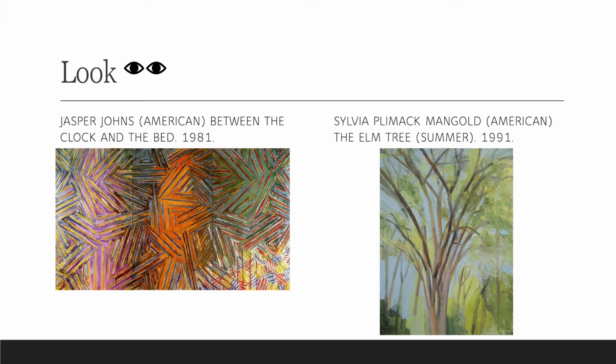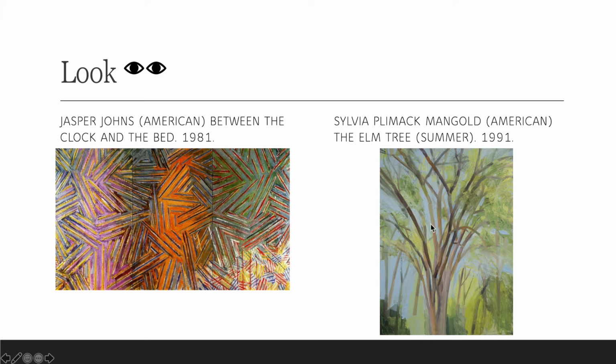So if we look at the artwork on this slide, the diagonal lines make your eyes move all around the page. Take a minute to study both of the works of art. Where do you see diagonal lines? I'll give you a moment to think about that. Okay, so in this image, we see diagonal lines all around the painting. We see them going from here to the middle to all the way over here. So this painting is made up of diagonal lines.